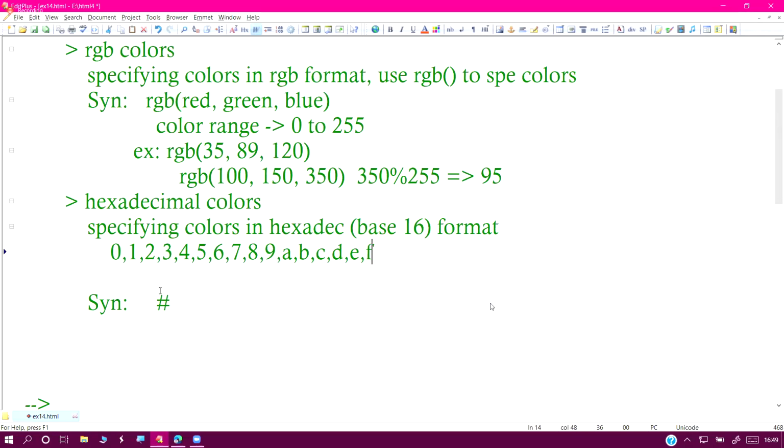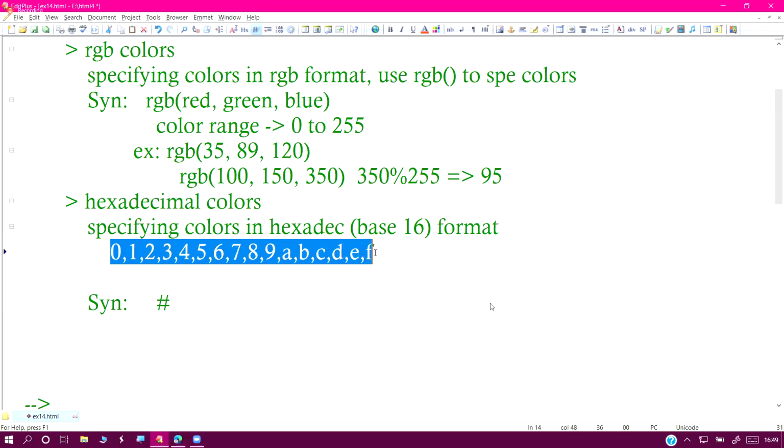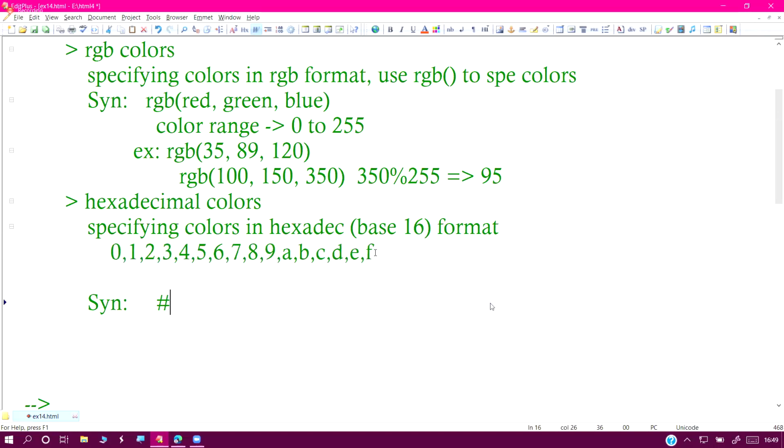So if you want to write any color, the code should be a combination of the 16 digits. Whatever color code you want to produce, the code should be built with these 16 digits only. See, I'm writing here. First syntax: 1, 2, 3, 4, 5, 6. A total of 6 digits is required. What is the meaning of 6 digits?